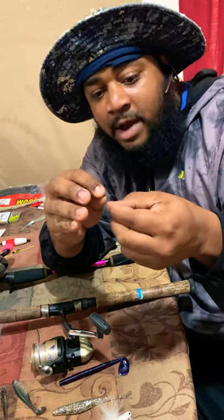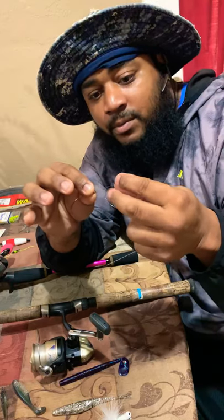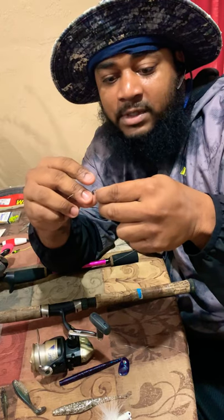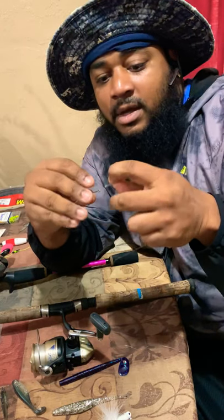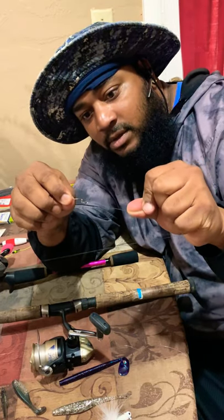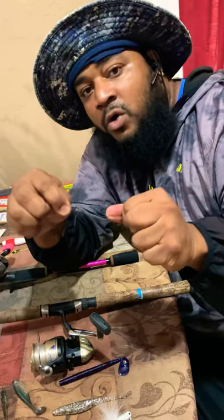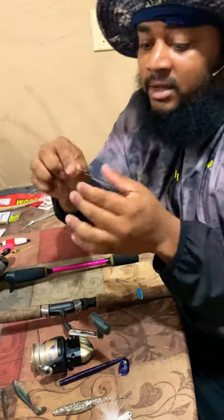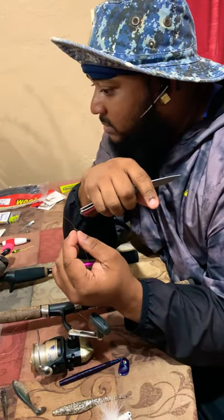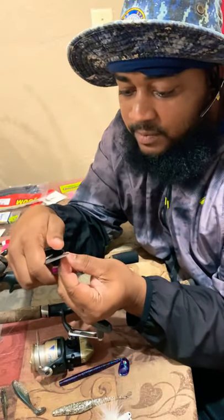You're gonna stick the line right back through that hole once. You're gonna pull it through. And then you're gonna stick it right through there again. The same hole you went through the first time, stick it right back through the second time. And when you pull it through, it's gonna tighten that all the way down. Just like that. So that knot right there, you see how strong that is? That's the basic knot that I use. And it's fast. And I just take my knife, I thought I had some fingernail clippers, and I just cut the end right there.